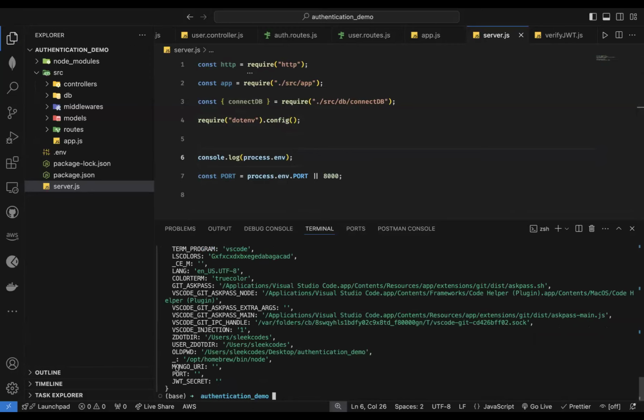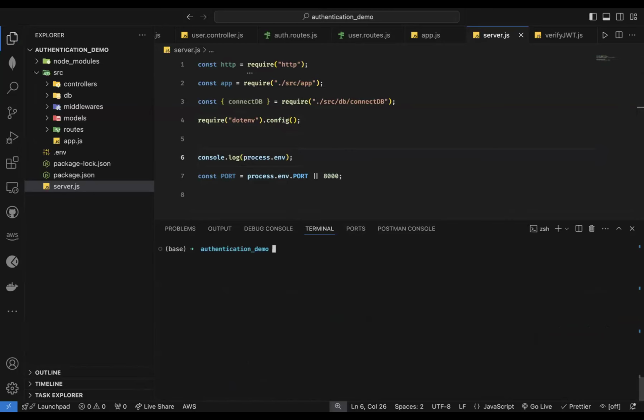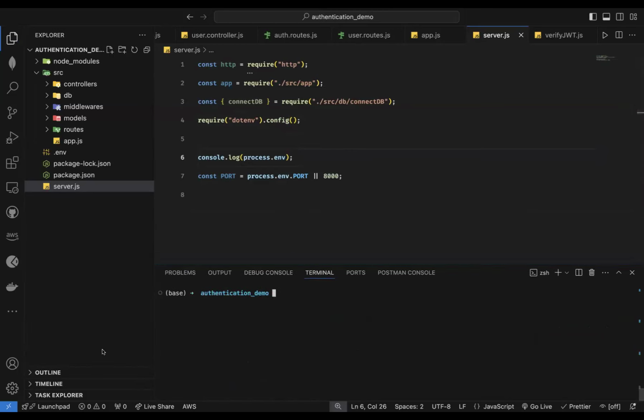So you see that now I have Mongo URI, port, and JWT secret. Okay, so it's not magic. That's what's happening behind the scenes. So now that we know how that works, I've configured .env with our project. So everywhere we are using process.env now has become valid.